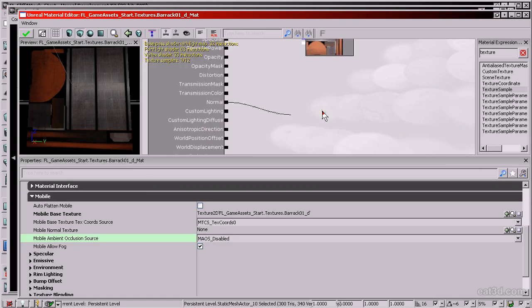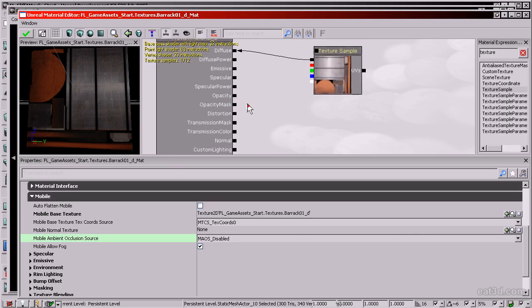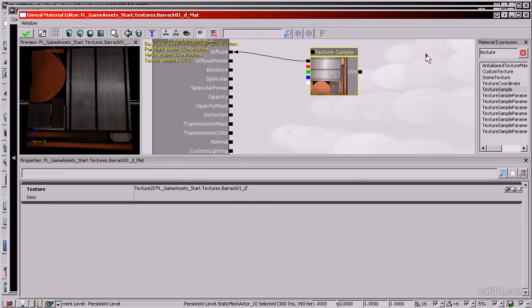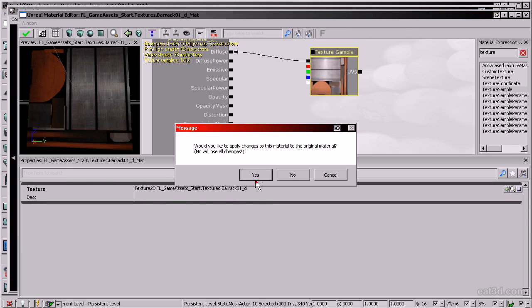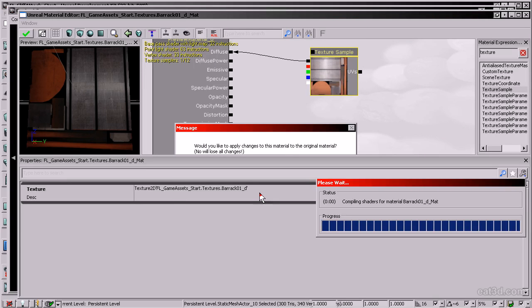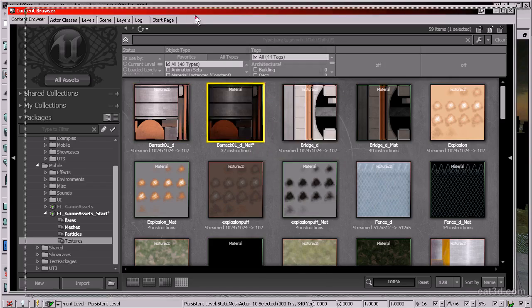Alternatively, you could add a normal map to it. It's not going to appear on the device, but Unreal might be able to bake it into the light map. And this is what they did in the Citadel demo. So they're actually baking the normal maps into the light map. So it still looks somewhat normal map-ish, but it definitely isn't the normal map. It's just a very good light map. So this is pretty much it. We have it hooked up, and we can simply close this. Would you like to apply the changes? Yes. And that's pretty much it for a very simple material.